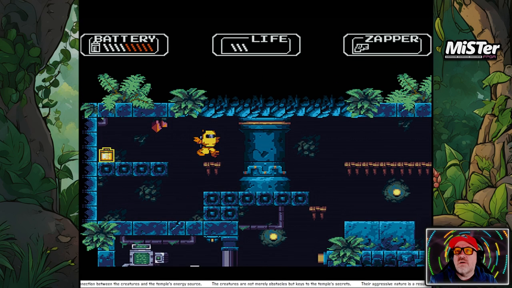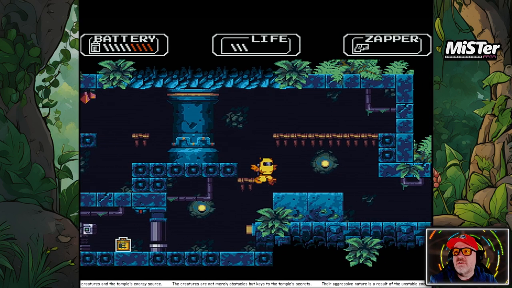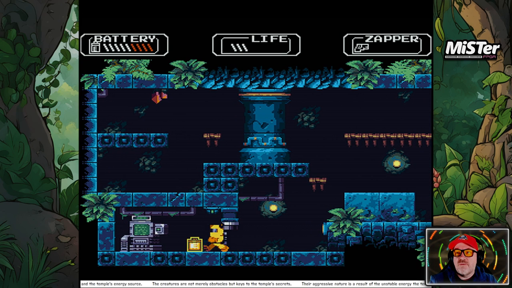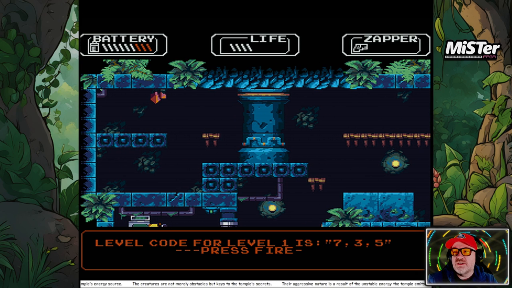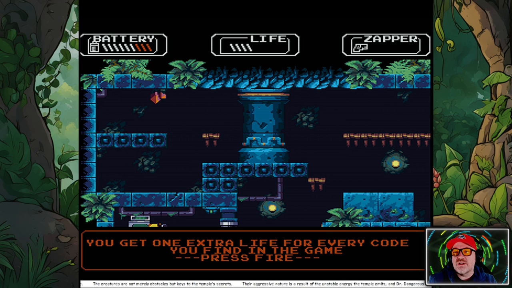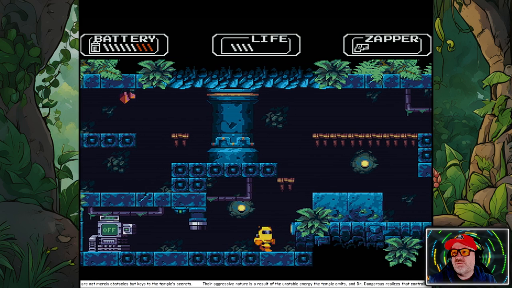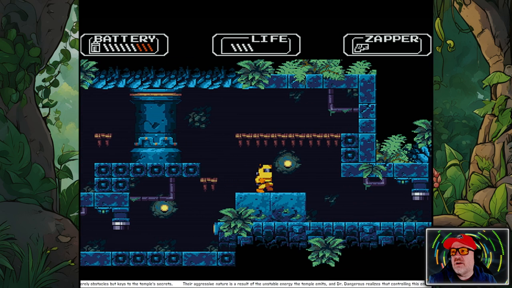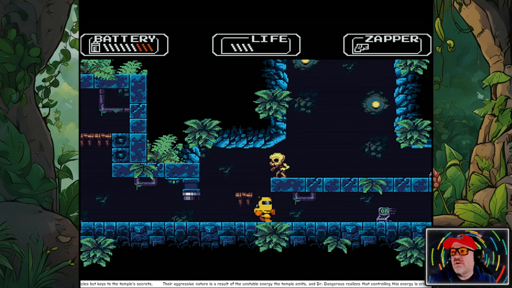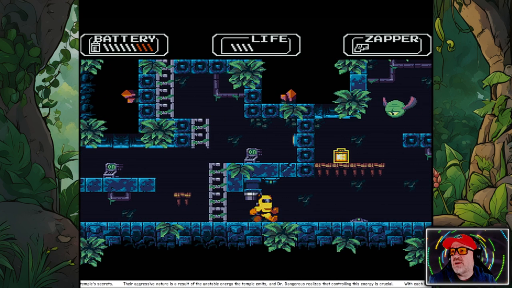Oh, come on. Right, 4 more batteries to go. 735. Well, we won't put the 735 in at the beginning level. Why would we do that? Right, okay, here we go. All the way past these guys. 3 more batteries left to get.